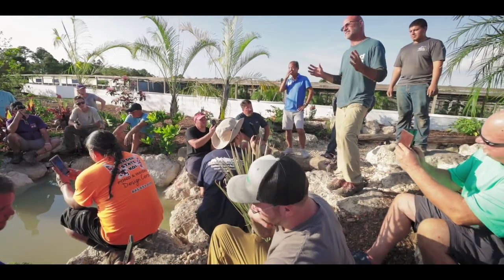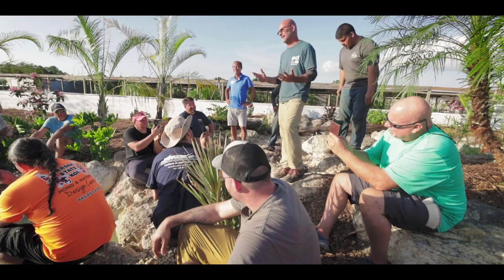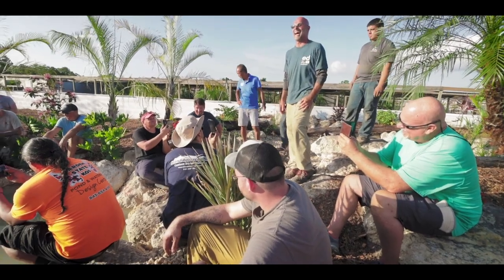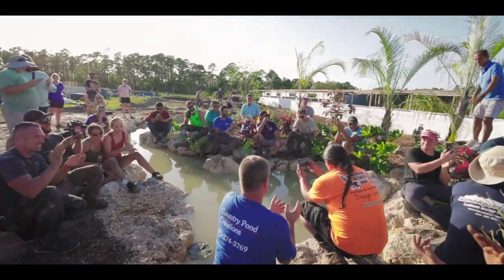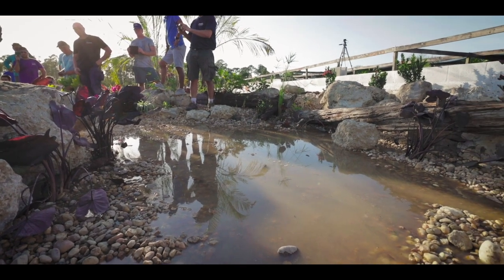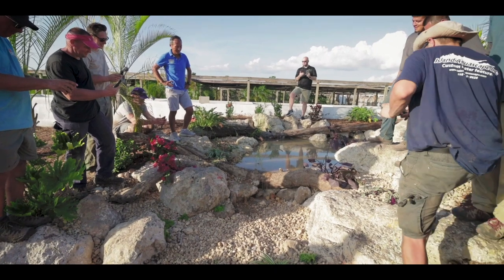The whole idea with this entire facility is education. And you know what? We came together, we killed it, we're ready to turn this thing on. Can't ask for anything better, and it's not even 5 o'clock. Great job, everybody. Time washing and cleaning everything down, but there's just so much dust on a construction site like this. It's gonna take a few days, but the beauty. Hear how it sounds off the highway?